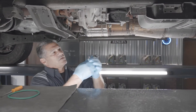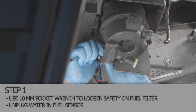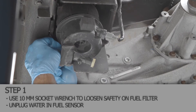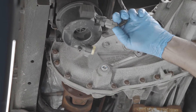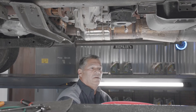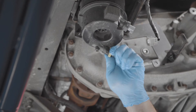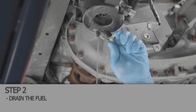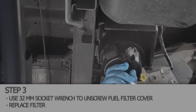We'll take our 10mm wrench on the back side, 8mm on the front, and pull the rack down out of the way for the fuel filter. It's kind of a safety to keep it so it will never unscrew on you. Next is the water and fuel sensor — unplug it, and we're going to drain the sediment bowl out. Turn the yellow knob until fuel runs out. Don't let all the fuel run out. Then take our 32mm socket and break the filter loose.